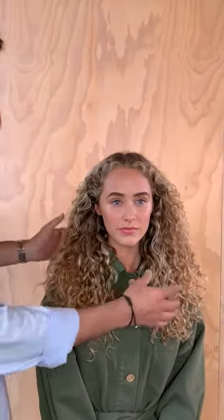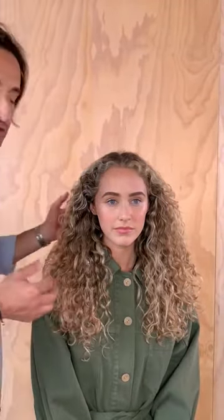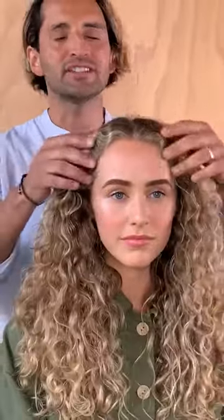So here's our finished result for Keep My Curl Defining Cream. Now as you can see, it's really defined the curl. It's reduced the frizz, but it's given me a beautiful, nice movement throughout. And I can actually run my fingers through it and it feels quite natural and soft. It doesn't feel heavy, it doesn't feel sticky or crunchy.